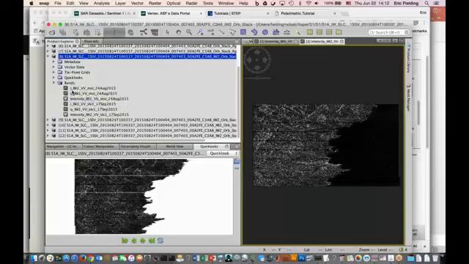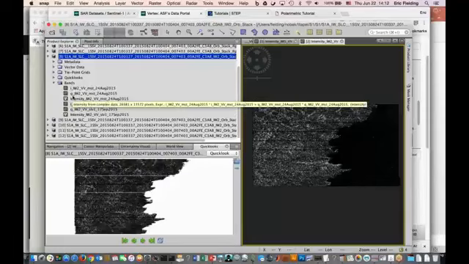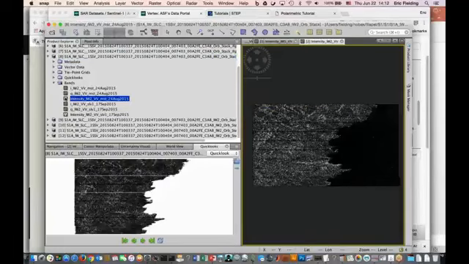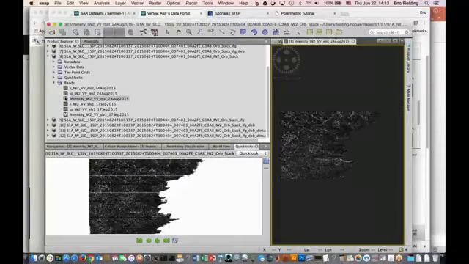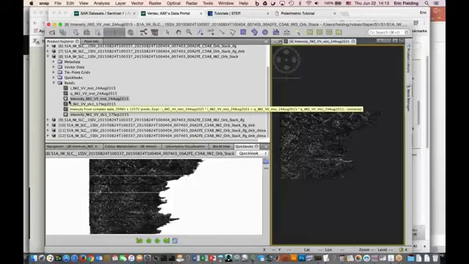The I and Q here are just the imaginary and real components of the complex numbers, but they have this option of displaying the intensity image, which is just the square of the complex number. And it has a V here because it's actually a virtual image. It's not actually saved in the file. It's calculated on the fly.